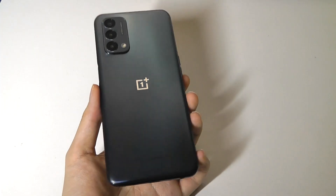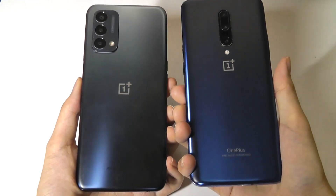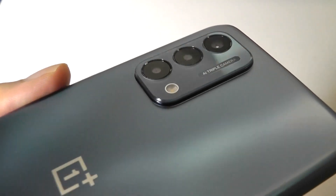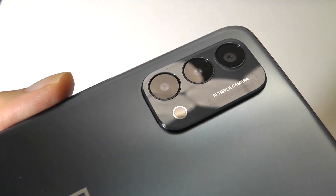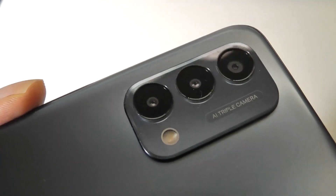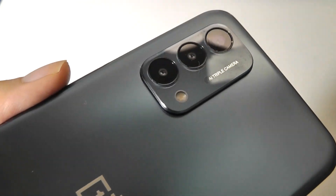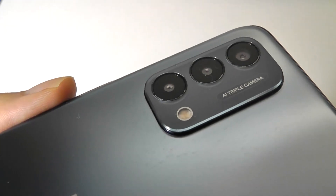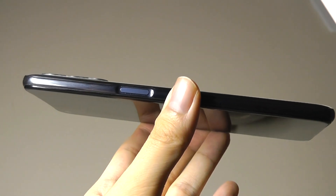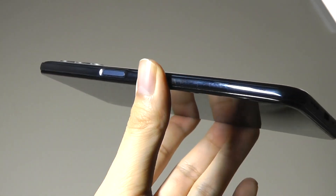So over eight hours of screen-on time. The design language definitely fits in with other phones from the OnePlus family, including the OnePlus 7 Pro, which we did a revisited review on just a few days back. The blue on here is just a little bit more deep. There is a small camera bump on the rear, which I do wish would be flat, but it is what it is. It's flanked by three camera sensors, which are really just so-so. There is a primary 13-megapixel camera, a two-megapixel depth sensor for bokeh shots, and another two-megapixel macro lens for close-up images. I do wish one could have been a wide angle instead, but it's hard to complain too much at this price. Similar to the 7 Pro, there's a subtle gradient finish on the rails where it's lighter at the top and gets darker in blue towards the bottom, showing some pretty good attention to detail.